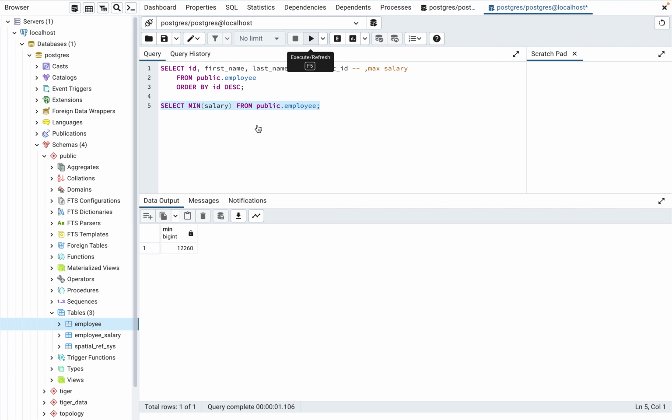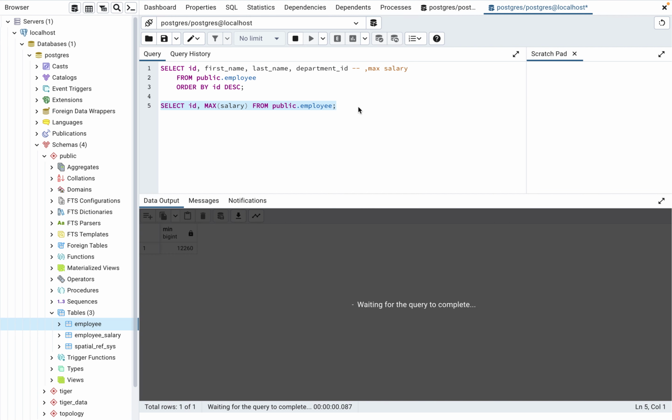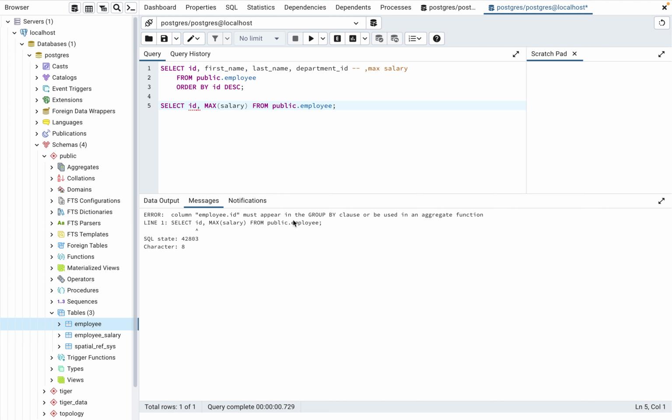So now we can have salary, but let's say I need the maximum salary with respect to employee ID. I don't want all the other columns, but I need it with respect to employee ID. If I execute this, it will not work, because when you use an aggregate function and specify a column with that, we need to pass a group by clause.